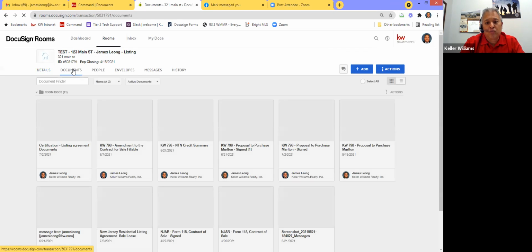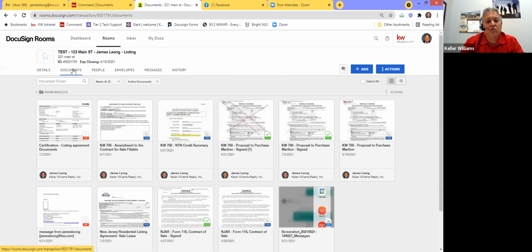So your room is for your client. You don't have to create a whole new room, because if you're creating new rooms, you're working way harder for yourself. You just have to create the room for James. That's it. Now, once the room is created, let's say this one here is our proposal to purchase for 123 Main Street. All right, we don't get it. Well, I go back to the master copy. I change the address from 123 Main Street over to 321.